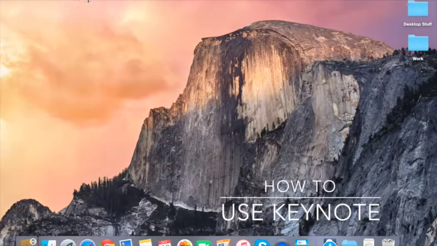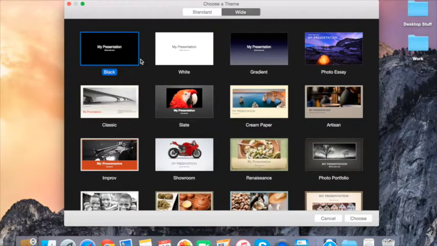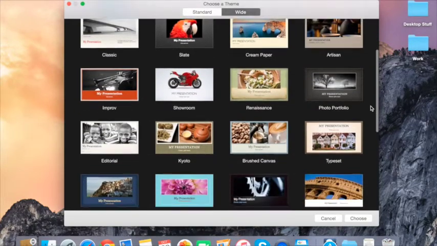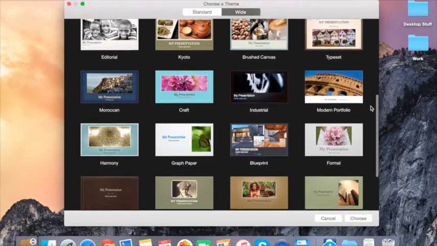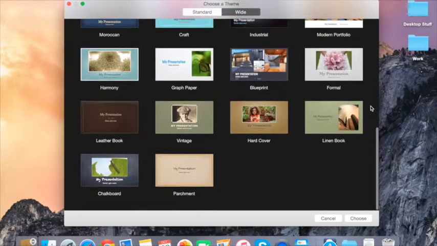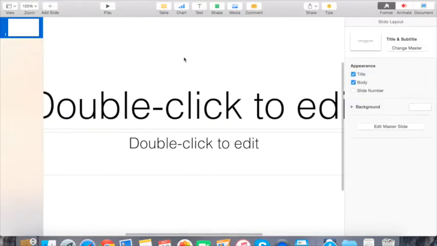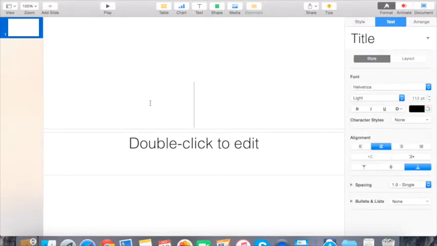So first you want to open up a new one, and now you get to see your templates that you can choose from. And these are really useful because depending on what kind of presentation you want to create, you can find something here that can be similar to what you would want to create, and then you can use it. It's very, very useful, and it's very simple too. So we're going to be using a white template today because it's probably the most simple one.